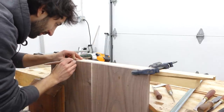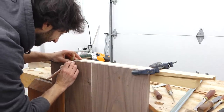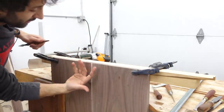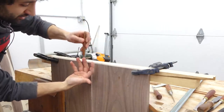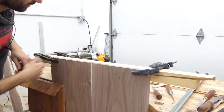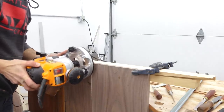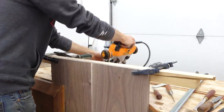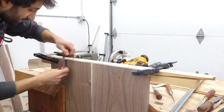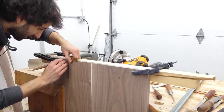So we're gonna use the router, which is also effective at removing some of this waste. When doing this, I like to have it oriented so we're cutting with the end grain up. So you think about how the fibers are in here right now, like this, and the router comes in here, it's got to scoop those fibers out, and it's only cutting the fibers down here at the base. If you're coming in like this way, say the router is coming straight down through here, then you're actually cutting all the fibers. So this is a much more easy cut on the router. It's very easy to control, and all that. You'll see it actually pulling these big old fibers out of here. So that's kind of nice.